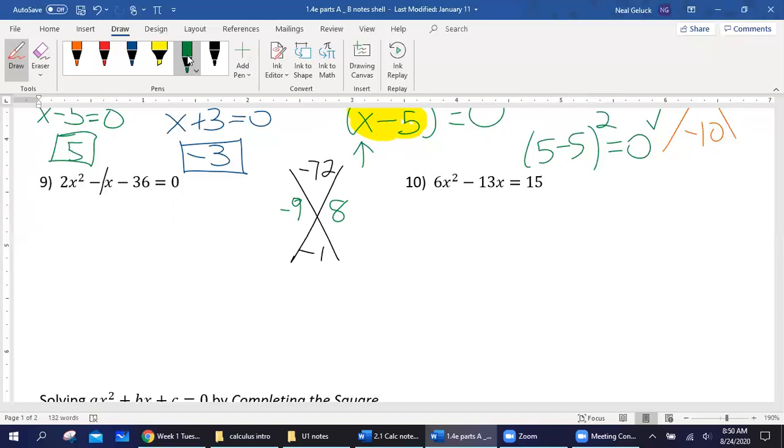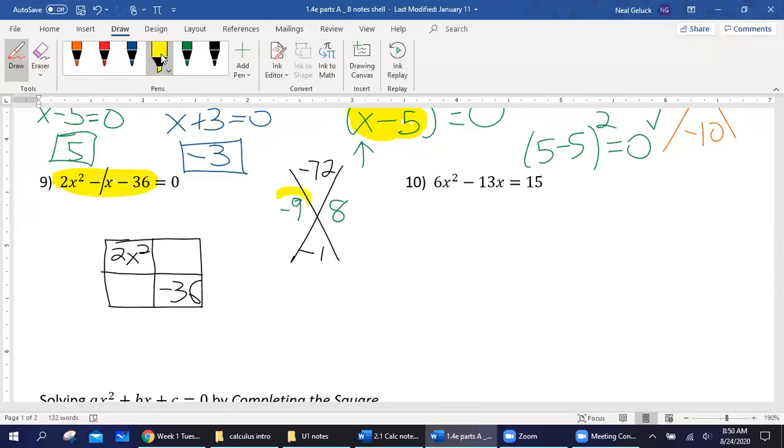I go from an X to a box. You're going to probably have to watch this a few times over to get the feel for what I'm doing. I'm basically going to split my original trinomial into 4 parts. Here's what I'm going to do. The first term is going to go in the first box, 2x squared. The last term, the negative 36, in the last box. But now I'm going to use the two numbers that I found and put them in the remaining 2 boxes. It does not matter which one goes where.